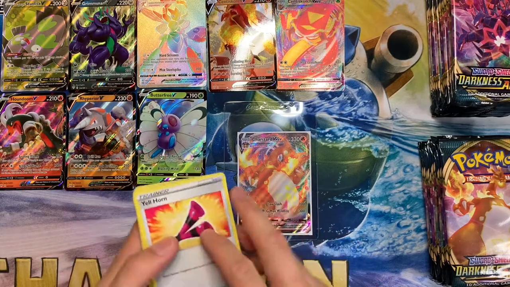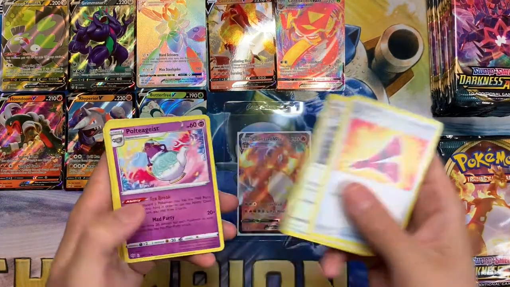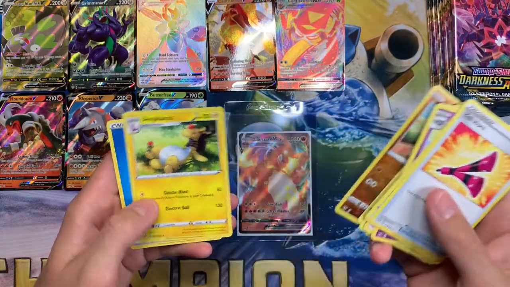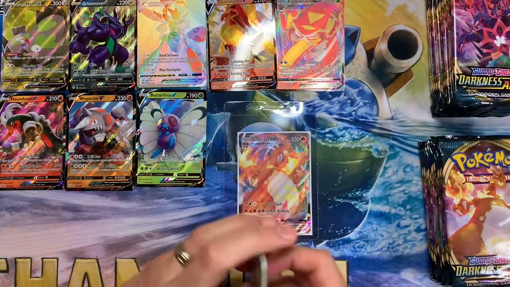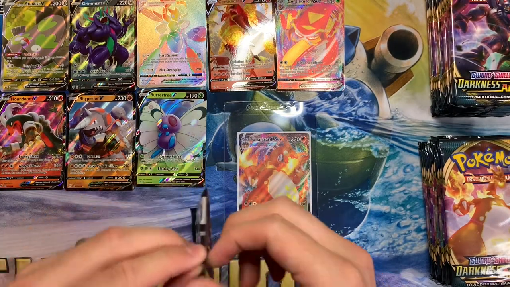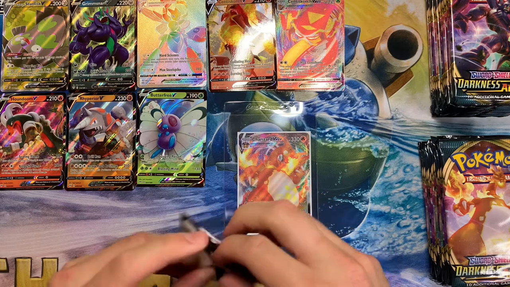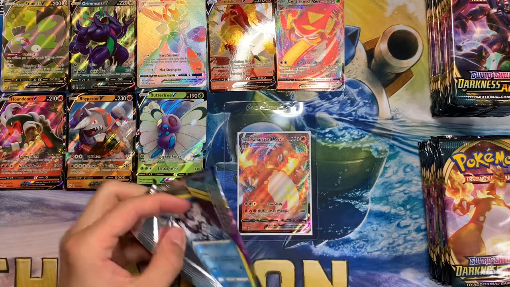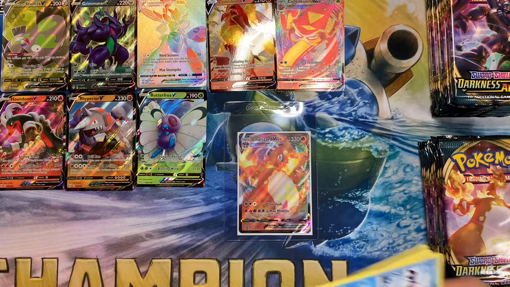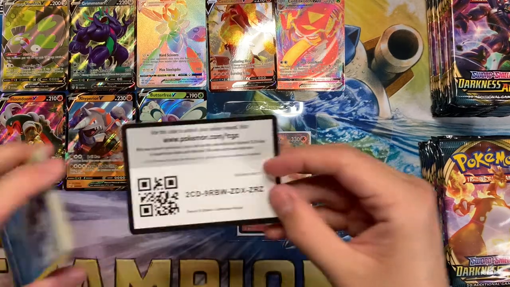Well, I can already say the pulls have been better in this second box than the first one. Let's just see what else we can find. There's a lot of sweet stuff, like the gold Rillaboom. I really want to pull that card, but I don't know how much more Darkness Ablaze I'm going to open before Champion's Path comes out. But Rillaboom's by far my favorite starter. Well, Grookey, right? But Rillaboom. So I thought it was awesome that they made a gold card just for him.